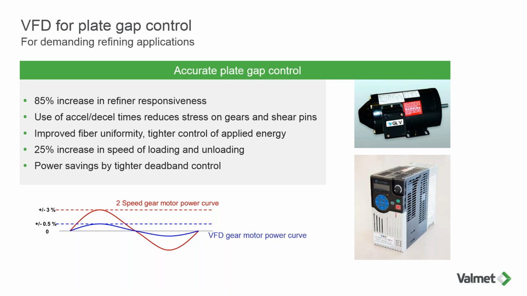On the counter side, you can overspeed the VFD by about 25%. What that means is that every time you want to put your refiner online or take your refiner offline, we're doing it 25% faster, meaning you have a lot of wasted pulp beforehand, a lot less wasted pulp after the refiner is taken offline.